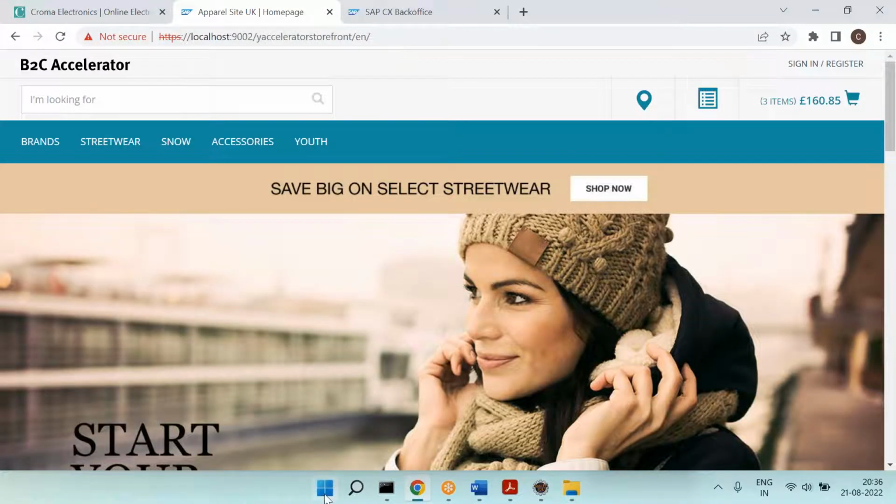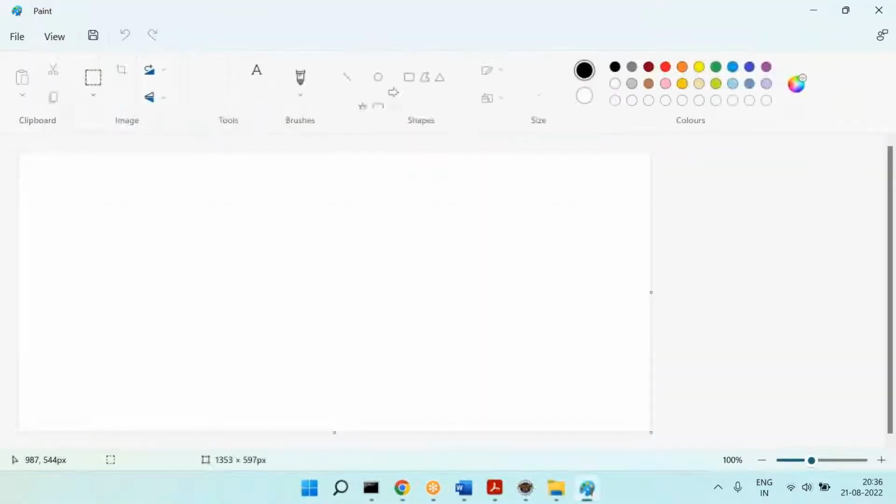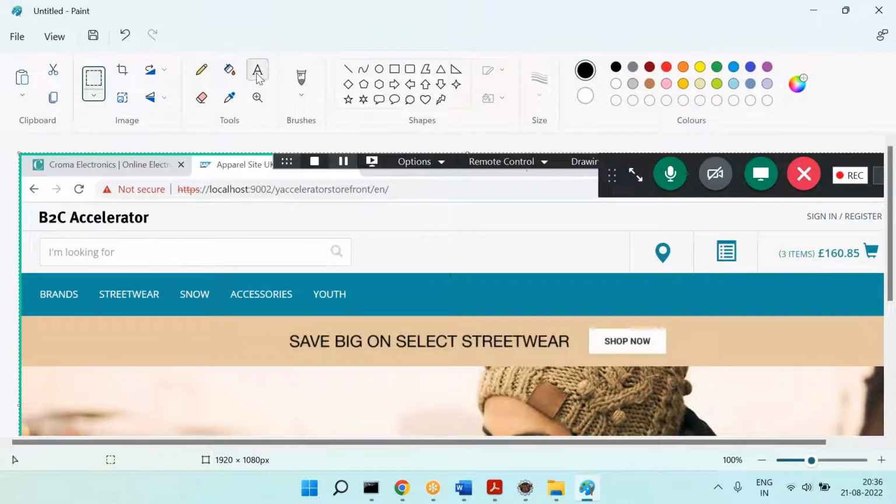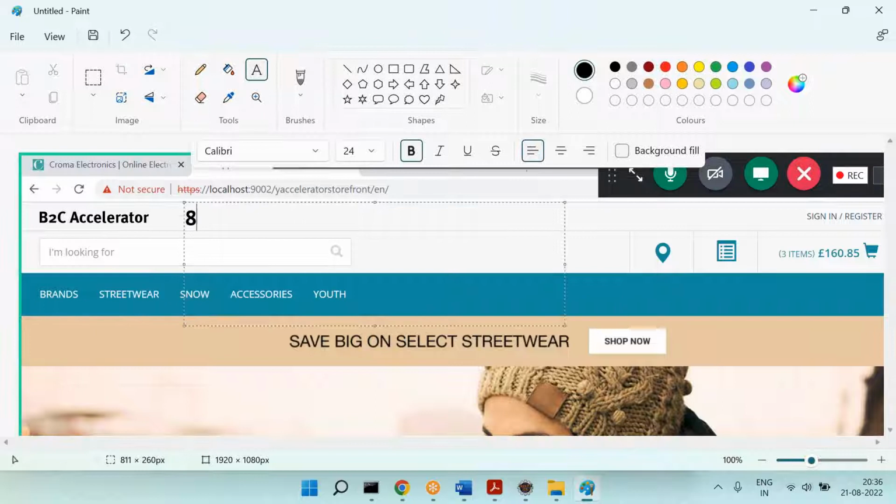That means after installation, 80% of the site is ready. 80% of the code is ready, and 80% of the functionality is ready.